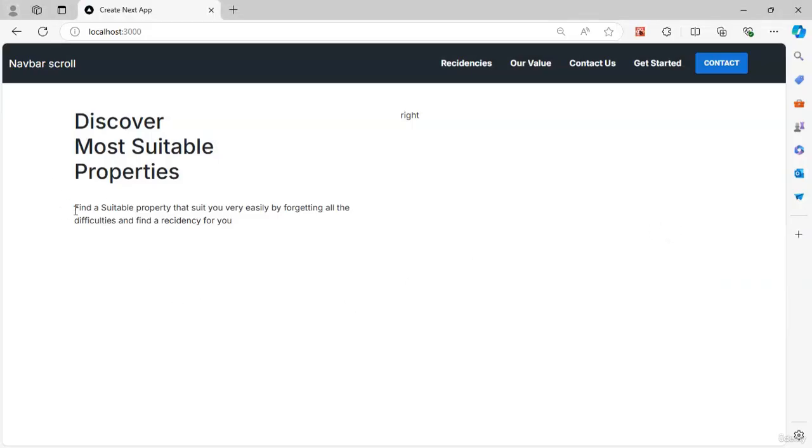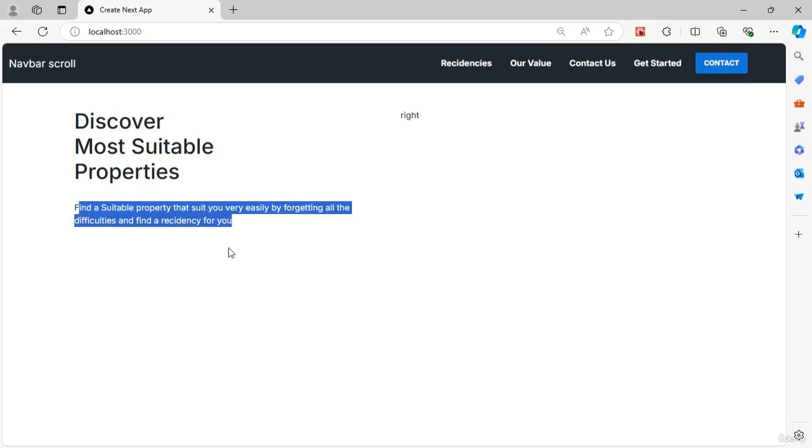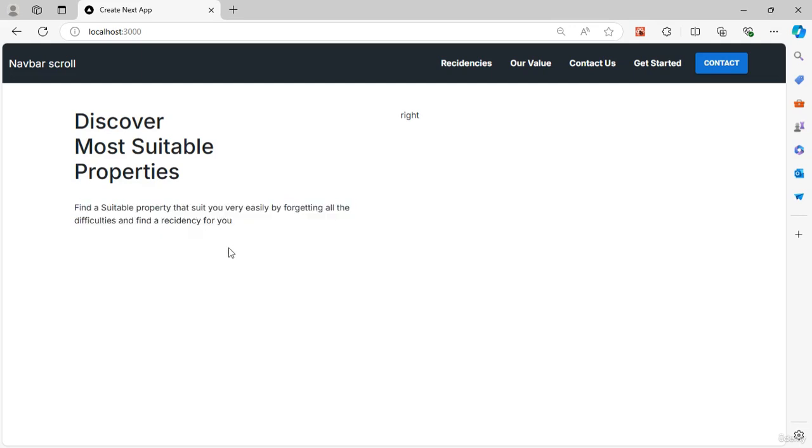I think that sentence is enough. Don't focus on the content, but focus on the structure, that how can we create a project in Next.js.